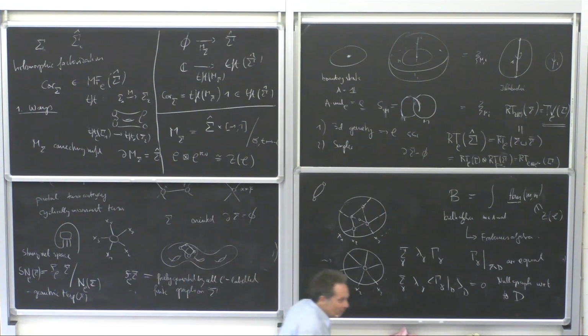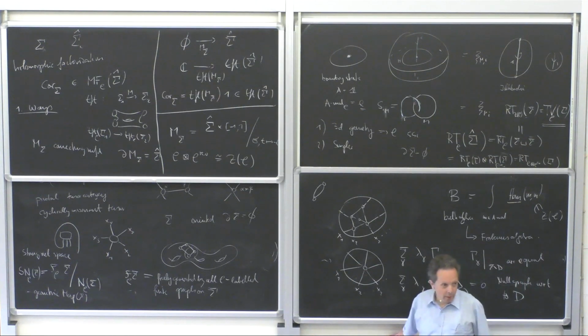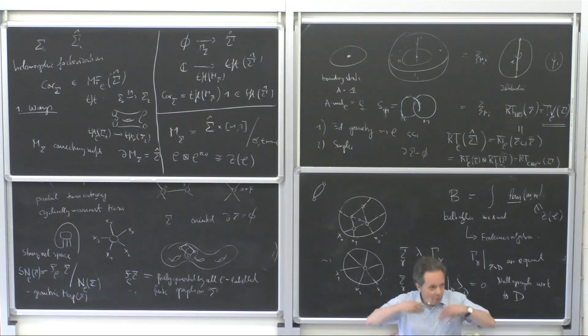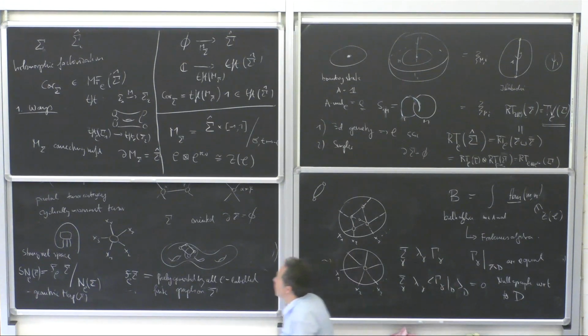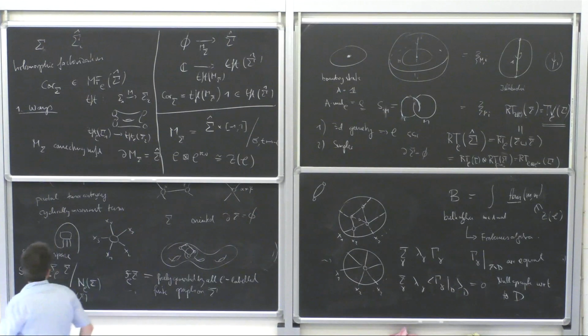Yeah. So, a quick question. C is graded, so the stringnet space happens to also be an algebra, because one can stack the stringnets on top of each other, so to say. Does this have any physical meaning? This is an excellent question, and let me repeat it and expand it and then try to reply.